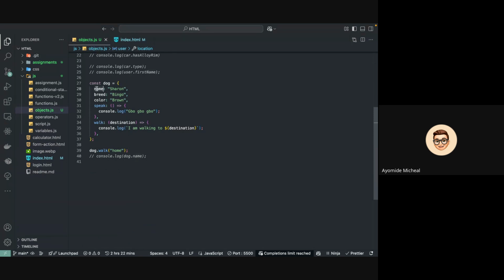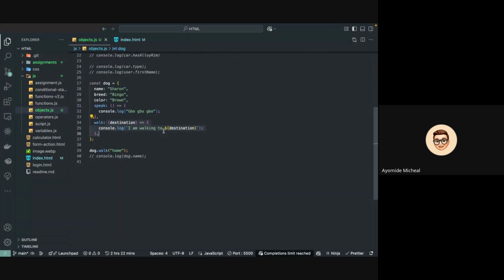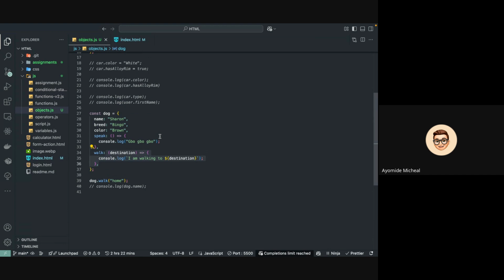And here we have a method, and what we want to happen when this method is being triggered. Do we understand that? Good. That is it about JavaScript objects.